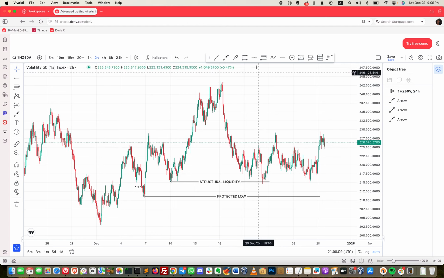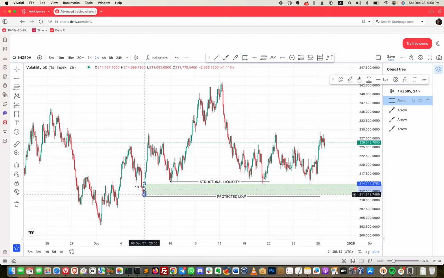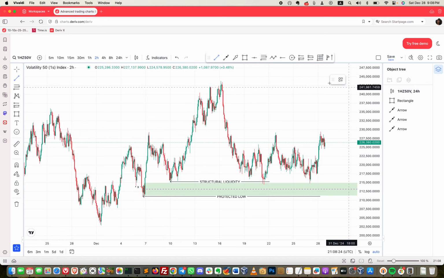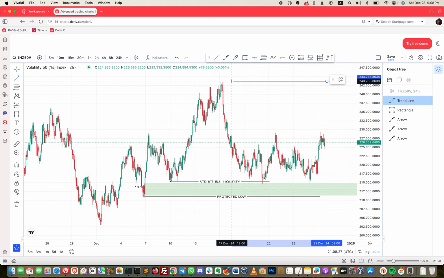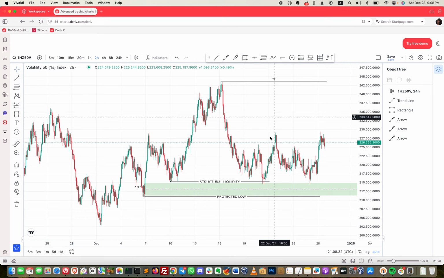So we can mark our POI, which is this. Yes, right? We can mark our POI, and then see what happens. Basically, I was waiting on the higher time frame, so the TP would be around here, right? This would be the TP, because the market came here, swept the low, broke structure, created structural liquidity, broke structure again, and now it's coming down. Coming down where? To take the structural liquidity and head to TP.